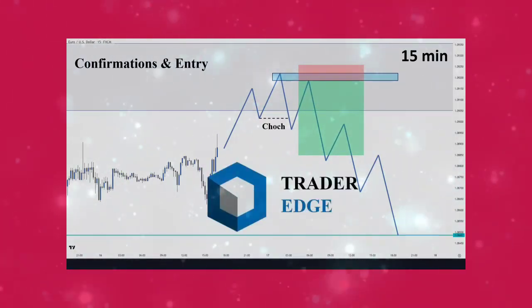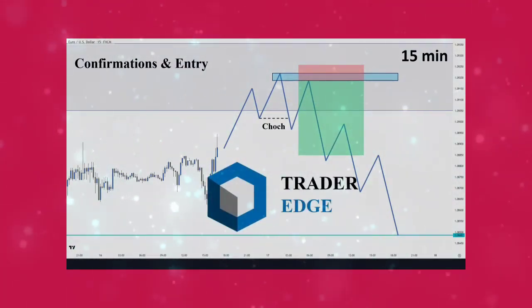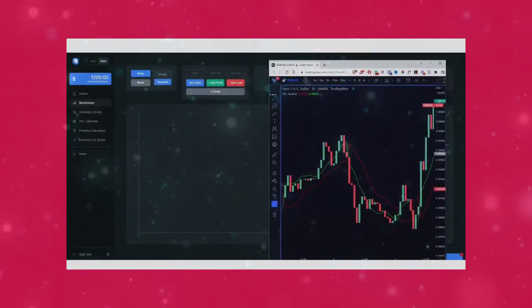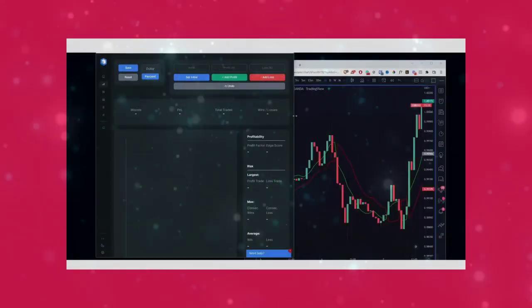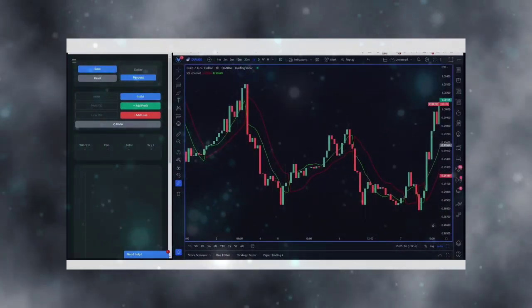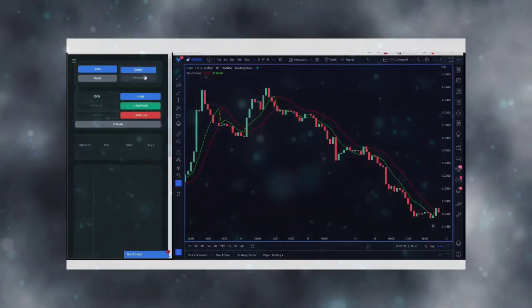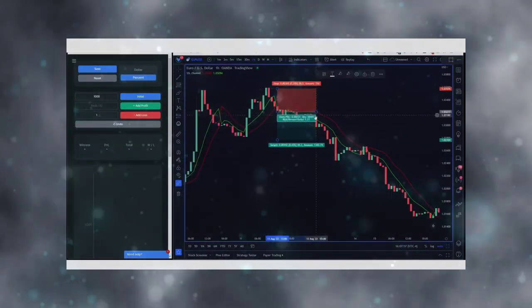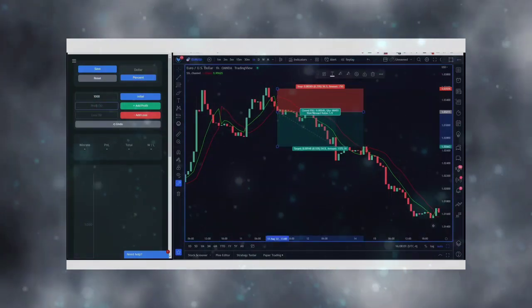That's why we use Trader Edge to backtest and keep track of all trades. Let's suppose we want to backtest crossover trading setup on the euro-dollar in 1 hour time frame. We will first set up the chart on TradingView and adjust it. Then we will open TraderEdge's backtester and arrange it next to the chart. Here we will input our starting balance and risk per trade, which we've set to 2%. You can change this to any value you prefer, whether in dollars or percentages, for each individual trade.